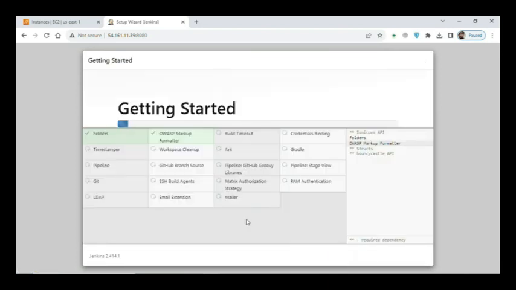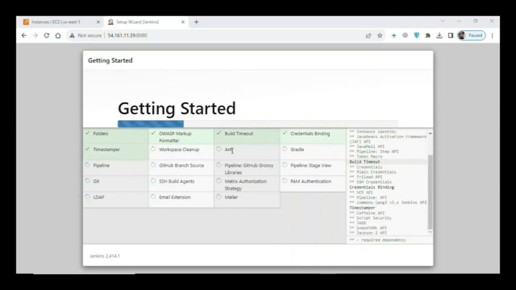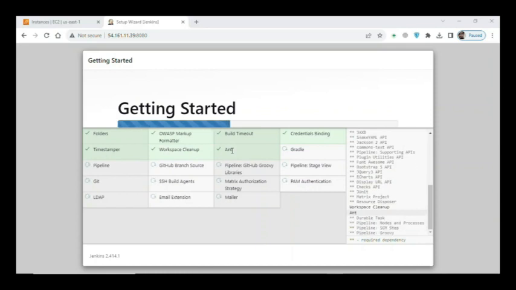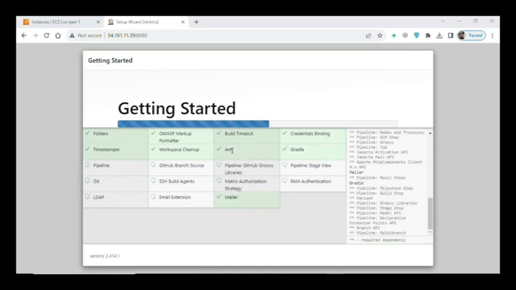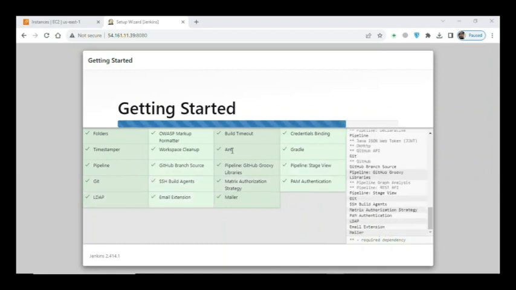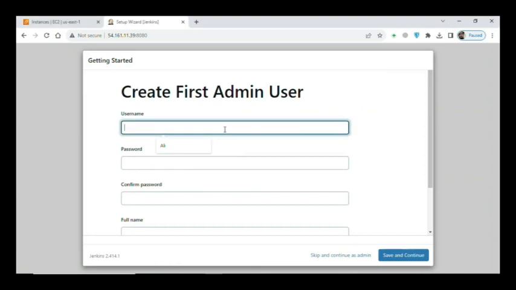It will take a few minutes. Now we just have to put in the username and the password, as we do normally in our machines or in operating systems.